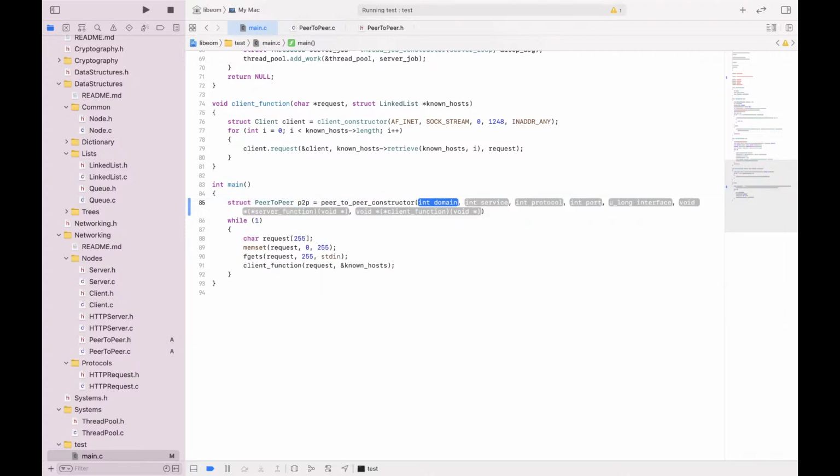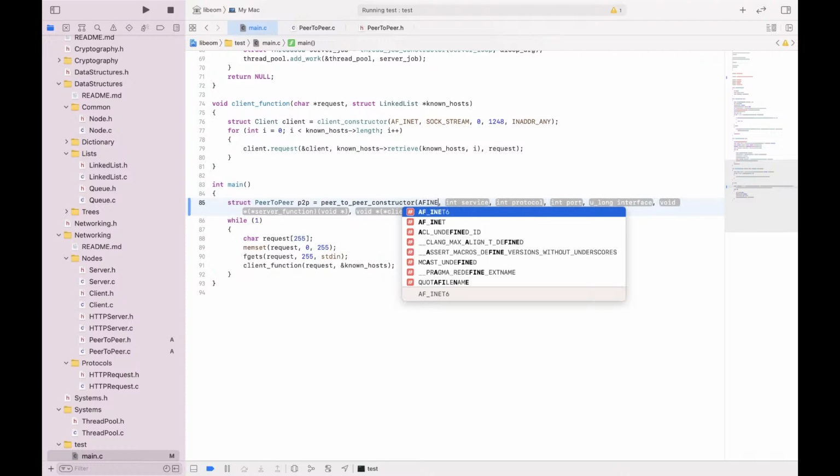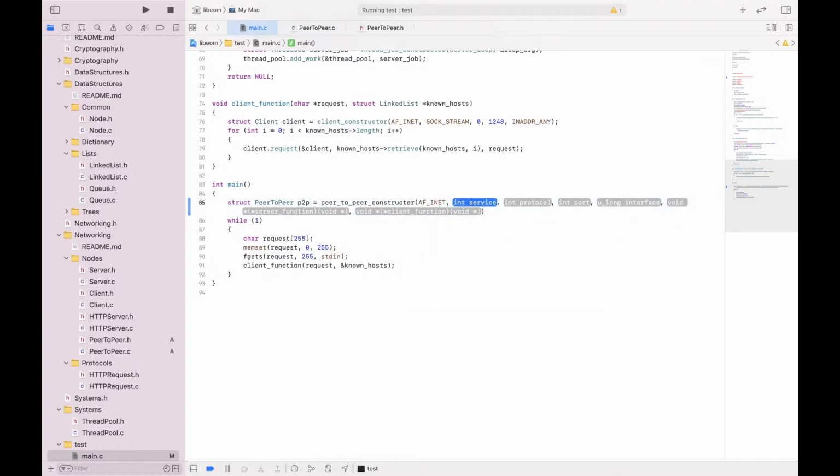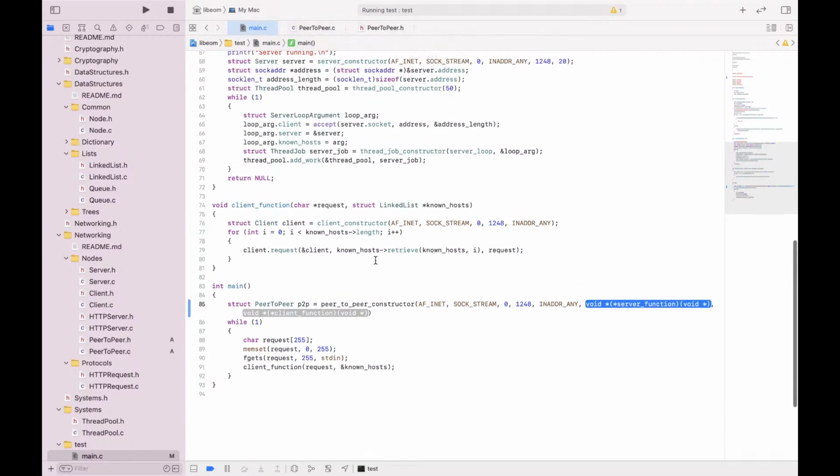Domain is going to be AF_INET. Service will be SOCK_STREAM. Protocol 0. Interface, what is our interface? INADDR_ANY. The server function and client function we have not defined yet. Let's clean out this infinite loop.